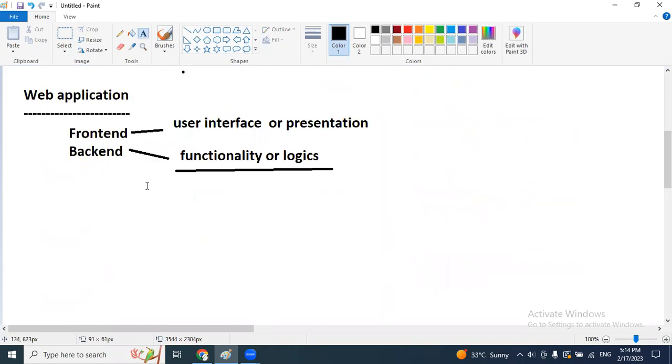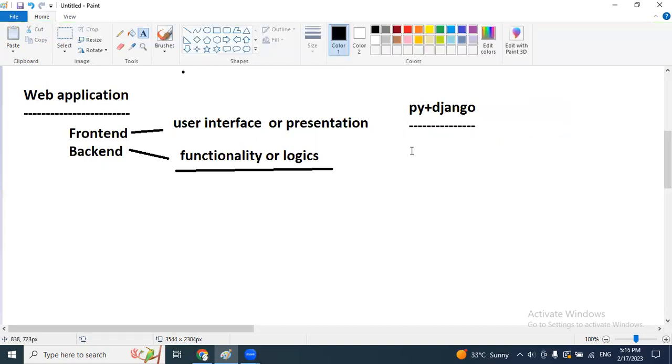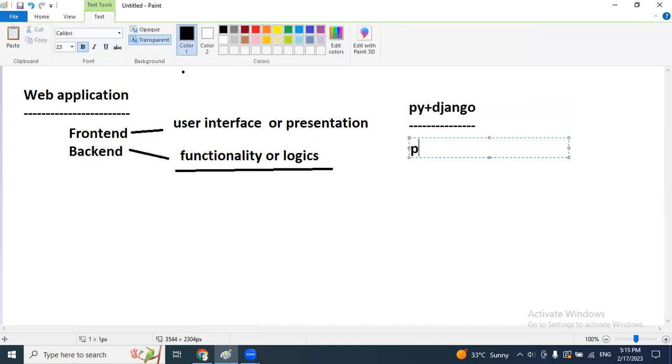For example, somebody is going to join only the Python and Django course. In case anybody joins the Python with Django course, the job roles we'll get are Python developer, Django developer, backend developer and web developer.